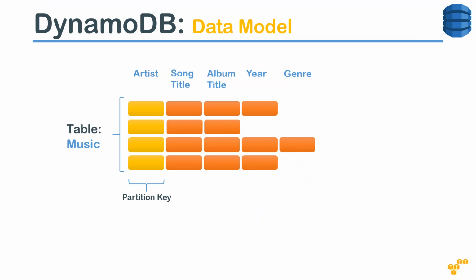You have to define what is going to be your partition key in your data model so that you can query faster in your collections. It is possible to identify one particular key which will always be present in my collection, and if that identifier is not there, the item will be rejected. In this case, for music, artist is the most important attribute because almost all songs are created by some artist, so I'm going to define artist as my partition key here.